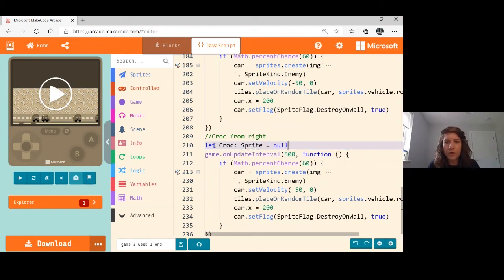Okay. So this line is important because we're now naming what our sprite is, which is going to be Croc, so that when we go into our if statement, when we're talking about Croc, the game knows what Croc is. It's a sprite. Okay, and we'll talk about the type of sprite and all that in a minute. And I'd say that one line of code was probably the hardest part of the home challenge, because it might have been something that people hadn't seen before. They actually would have had to look for it, whereas before we were used to just manipulating the code. So well done if you got that. Yeah, really well done.